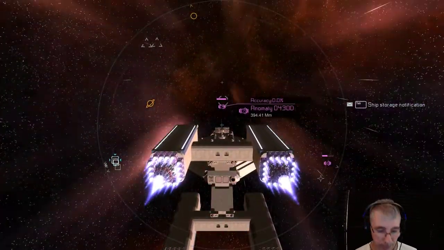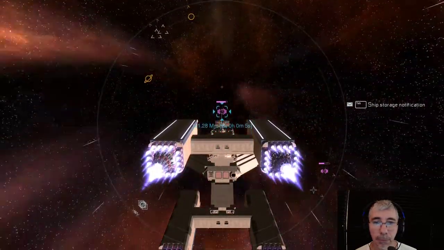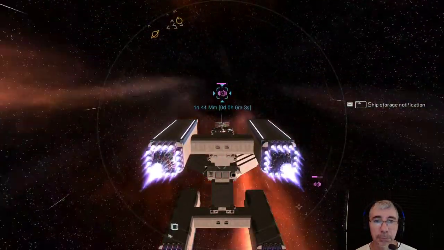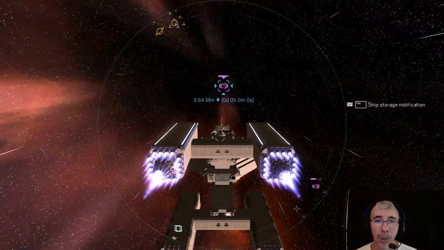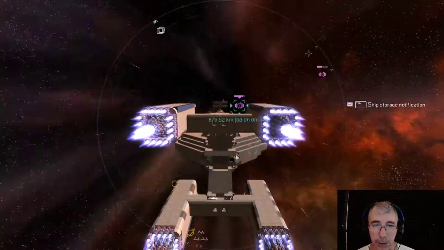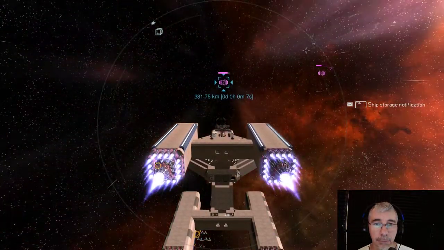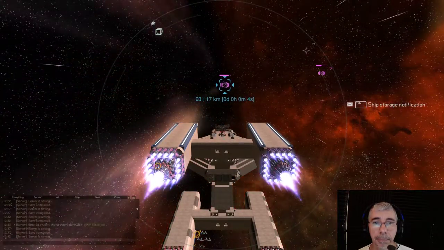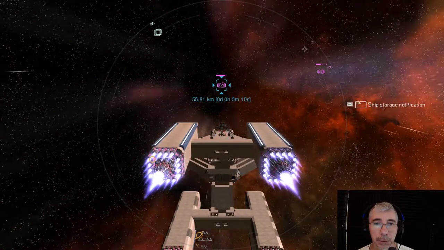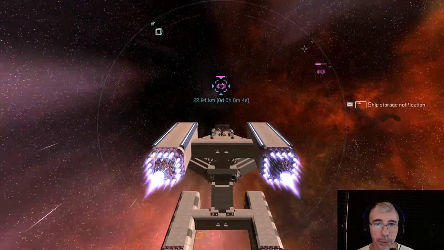There is one anomaly. Once you get close to the anomaly, it will tell you what it is. And this one, we still don't know what it is, but we're pretty close.